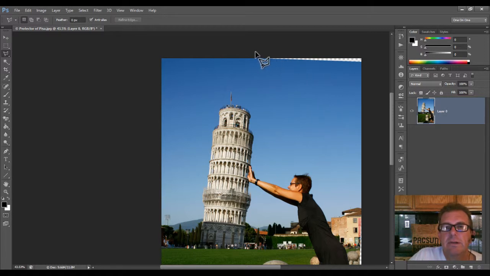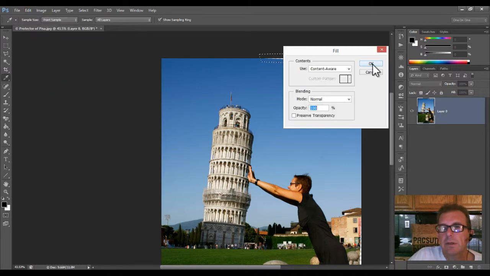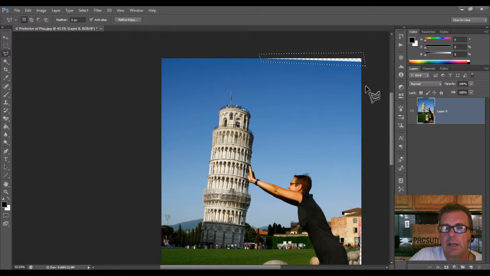Let's do the same thing over here. Click, click, click, click, and close the selection like that. Go Edit, Fill, Content Aware, Fill, click OK. And there you have it. Then go up here to Select and Deselect.